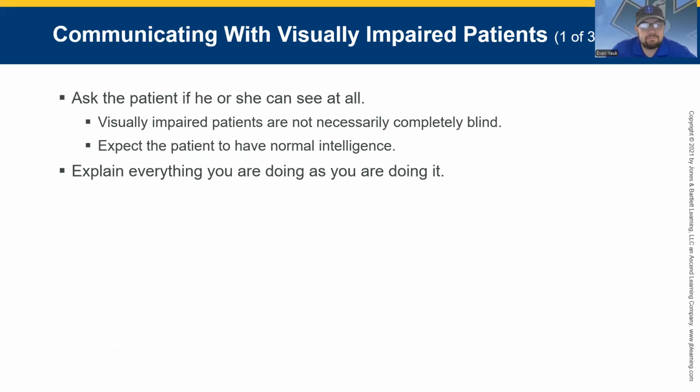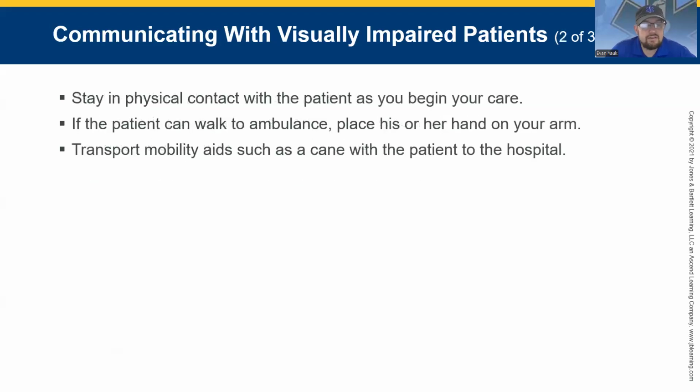Just because they're blind doesn't mean they're deaf or they're not smart. Just like if they're deaf, it doesn't mean that they're not intelligent. So we don't treat these people any different. It's just the way we communicate is different. Stay in physical contact with the patient as you begin your care. If the patient can walk to the ambulance, place their hand on your arm, and you can guide them.